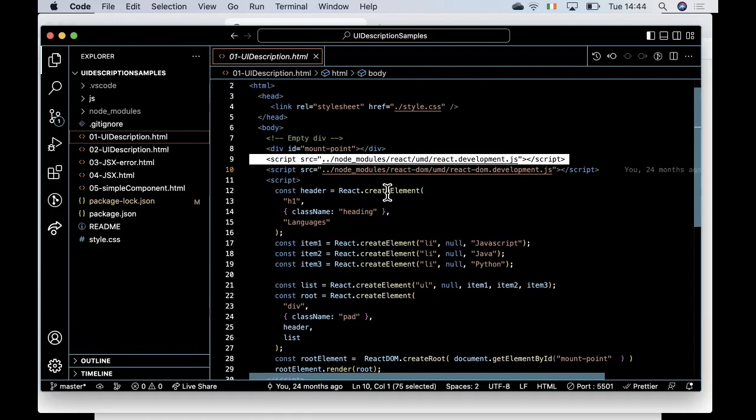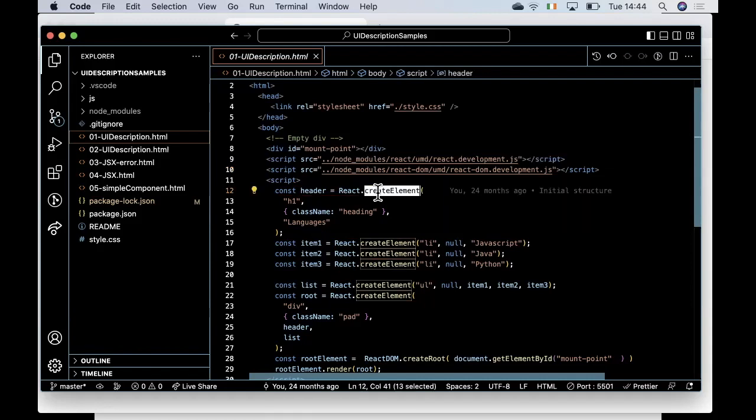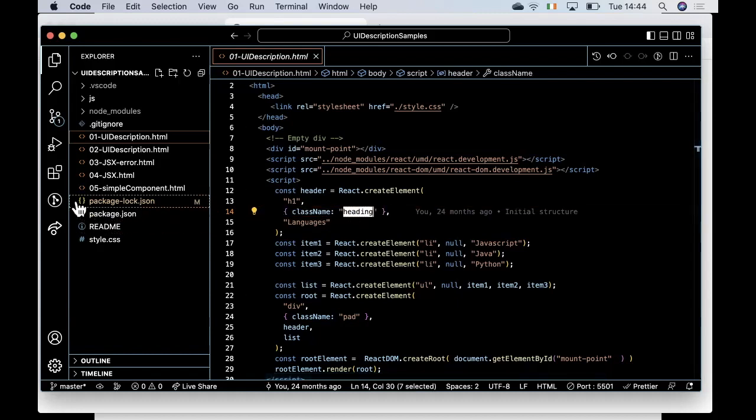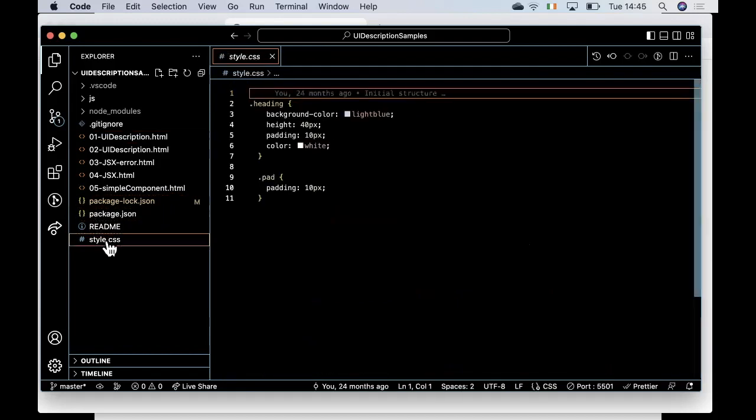In terms of creating a UI description for my web page, here I am using createElement. I'm passing it a couple of arguments. I'm telling it to create an H1 HTML element. In terms of properties, these are the properties. Now, className here relates to the CSS class that I want to associate with this H1 element. There's a reason why the React team did not use the word class there: as we know, class is now a reserved word in the JavaScript language. So they had to change it to something else, and they decided to use className. Whenever you see className appearing in any of our React code, just think of CSS class. So I'm associating this CSS class, which I've just defined here in a local CSS file, which isn't that interesting, but that's it there anyway.